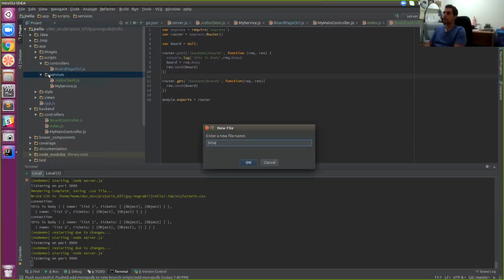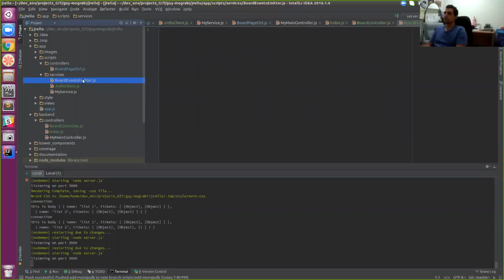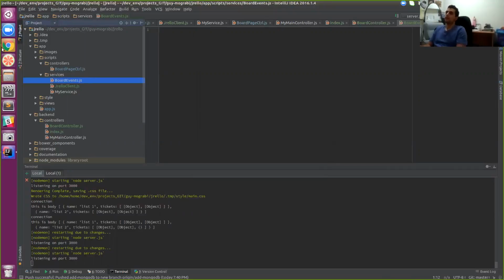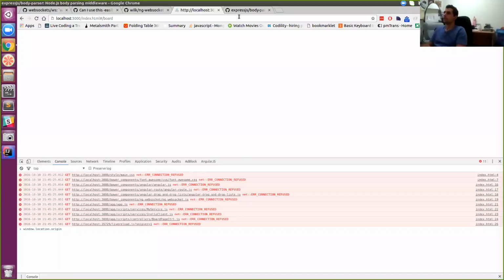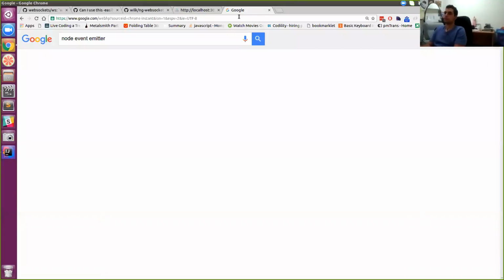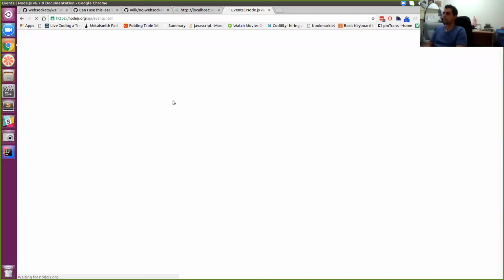So we're going to have a board events emitter. You know what? Let's call it board events. Good. And let's pop onto Node event emitter documentation, because I never remember how it should go.